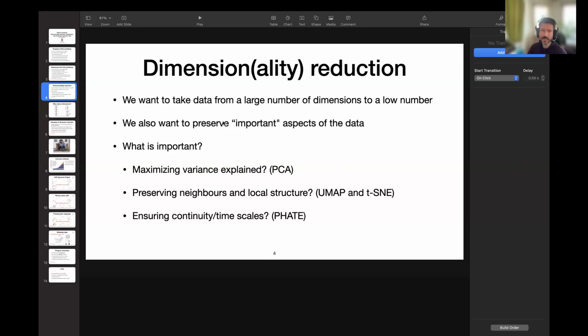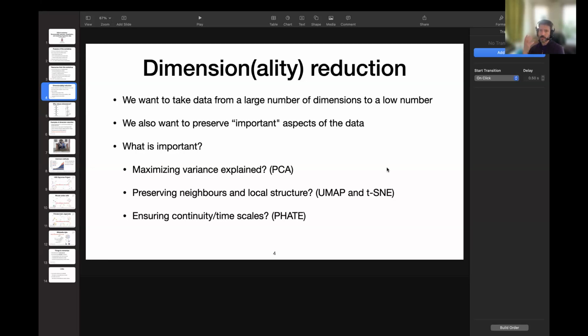But yeah, the idea is you also want to preserve important aspects of the data. So what is important in your data? That's a question you might want to ask. PCA is really popular for a whole bunch of reasons, but one of which is that it maximizes the amount of variance explained. So if you wanted to have the lowest dimensional representation of your data that explains the maximum amount of variance, PCA is actually the perfect one for this. And this is because it is made up of the eigenvalues and the eigenvectors of the covariance matrix. It is by design the explanation of the variance in your data.